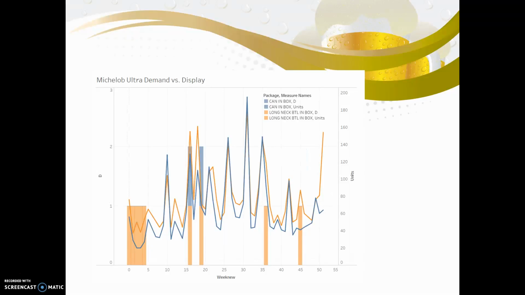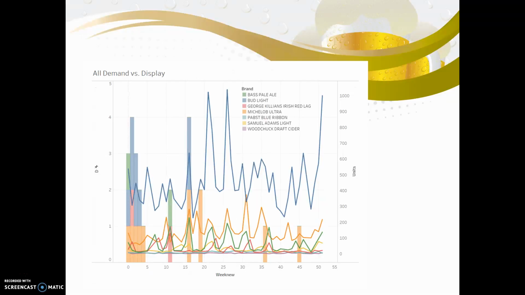Next up, we looked at display and the effect display has on demand. Again, here you can see with a few exceptions in the first few weeks of the year, when there was a prominent display, demand did go up, with the exception of weeks 31 and 32, where there was no display but demand was high. And again, this holds with not just Michelob but other brands as well.